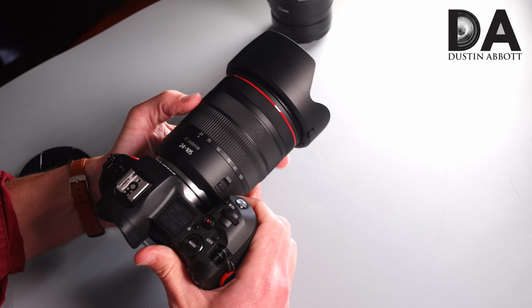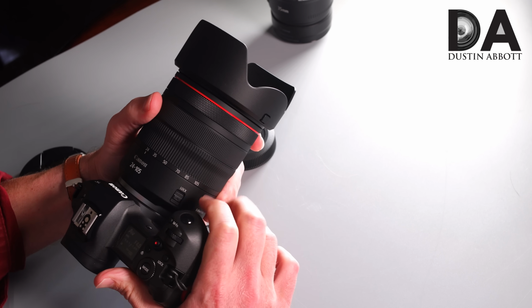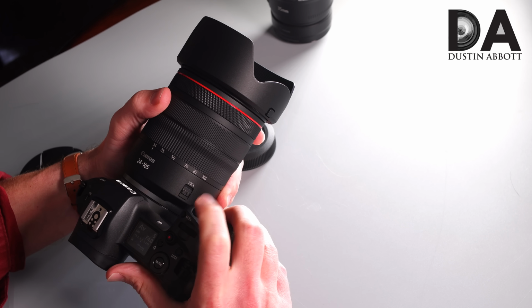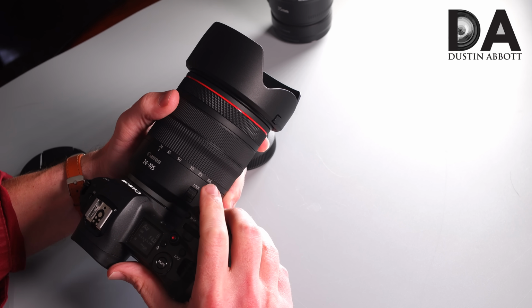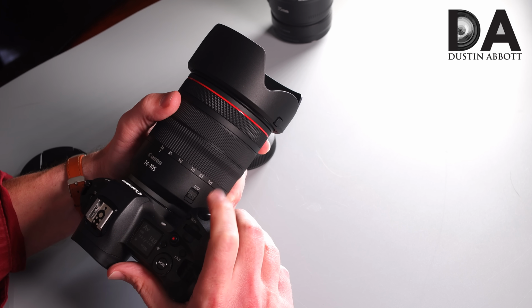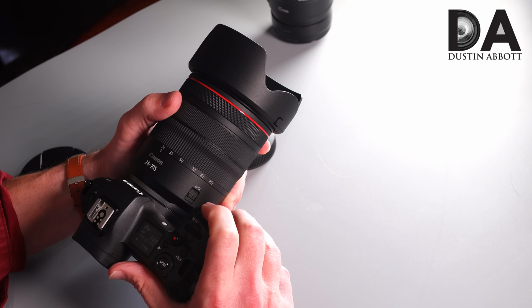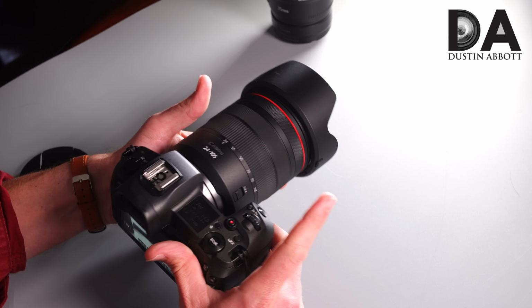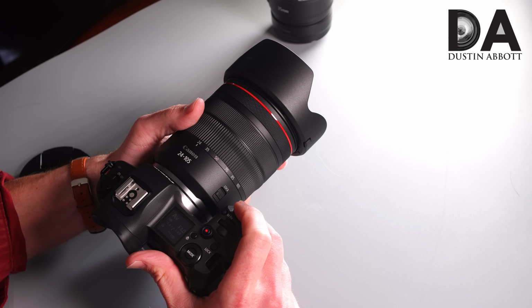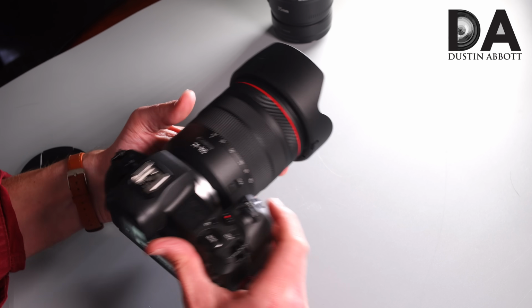I do also note that the shutter action is really good. The shutter release is good. And then the action, there's such low vibration from it that I've already noted a significant improvement, even with equivalent lenses, hand holding them compared to my 5D Mark IV and the EOS R here. That low vibration allows you to get better handheld shots.